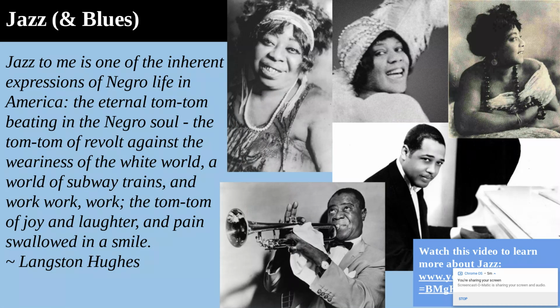Connected to that is to this role that art is political is the importance of jazz and blues. And in many ways, jazz and blues was rejected by some of the more elite assimilationist artists of the Harlem Renaissance, because jazz and blues is something that came from the streets of New Orleans, the streets of Louisiana, Mississippi, and in so many ways is depicting Black life not in its assimilationist space, but Black life in poverty, Black life on the streets of these southern states, Black life that rejected assimilation.